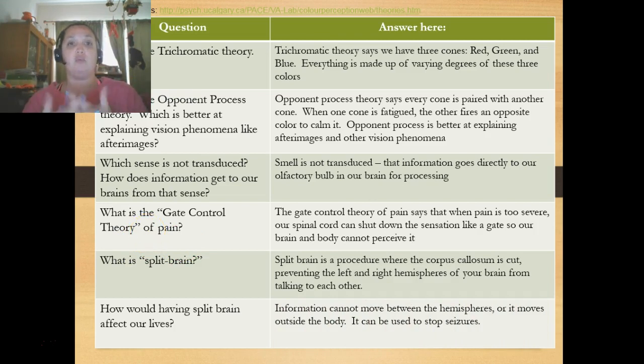Some people who've experienced split brain would have to say, okay, I want to write a poem. What rhymes with blue? Okay, left brain. What rhymes with blue? Shoe. Clue. Okay, right brain. What fits the rhyme scheme? They literally have to talk through both sides of their brain. In some cases, people have even given completely separate answers if they close one eye or the other. But it does stop seizures and other really severe mental problems. And again, it's something that's only used when there's absolutely no choice.